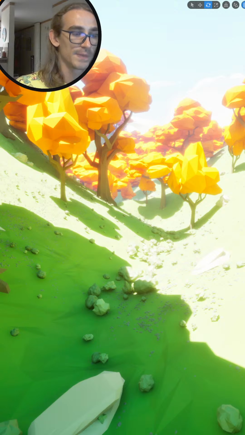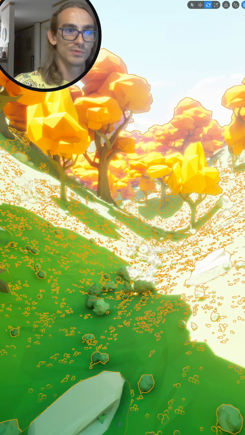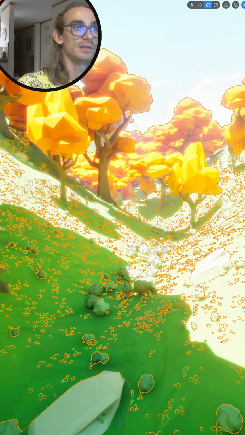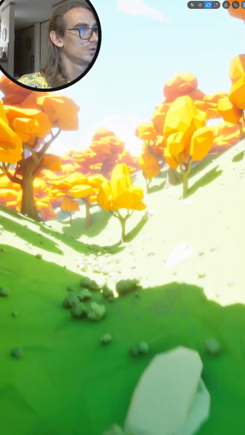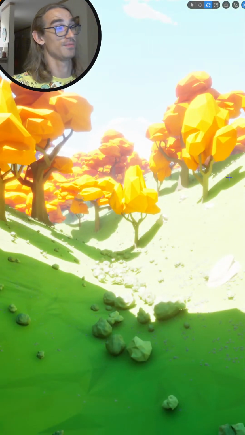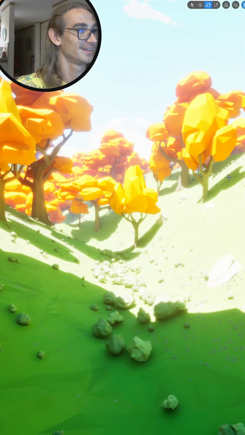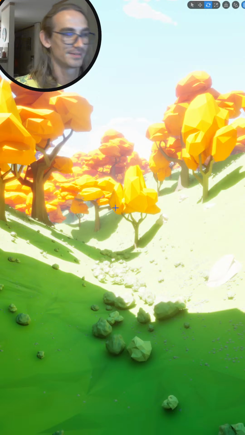This is good. Okay, so I want to see if I can get them to actually have the material that I need. Wow, the sun is so bright, it kind of looks cool, but we can play a little bit more.